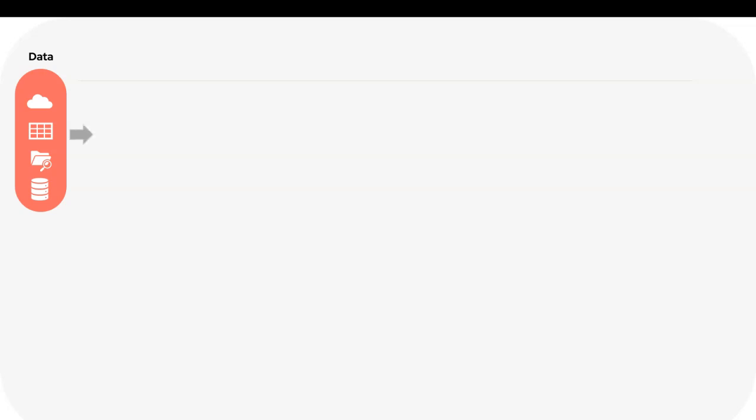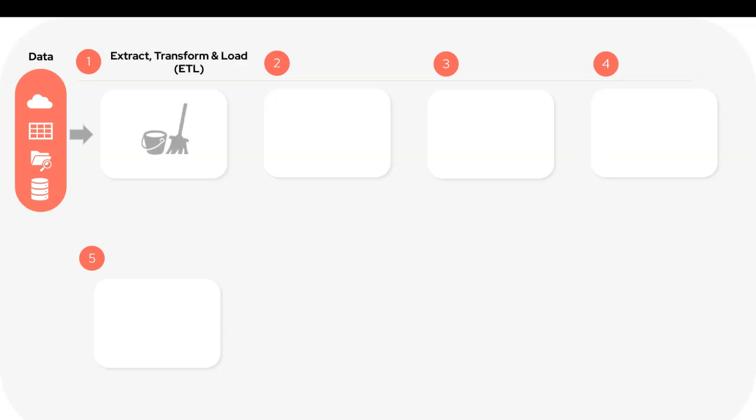Now, typically, once the data is identified, you go through 5 steps. I mean, this is not cast in stone, but typically these are the steps that you will go through. The first step is to extract, transform, and load the data you're going to be working with. We call this the ETL stage. Okay, so we are going to use a tool in Power BI called Power Query.